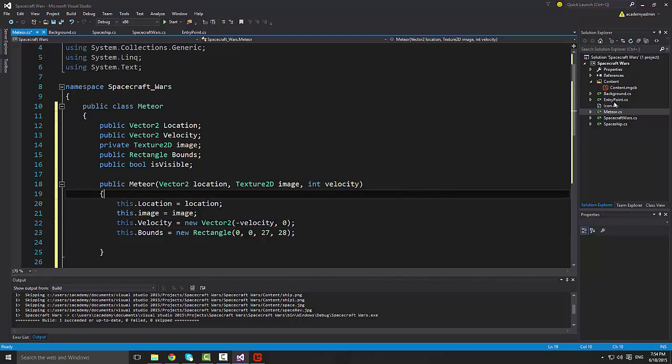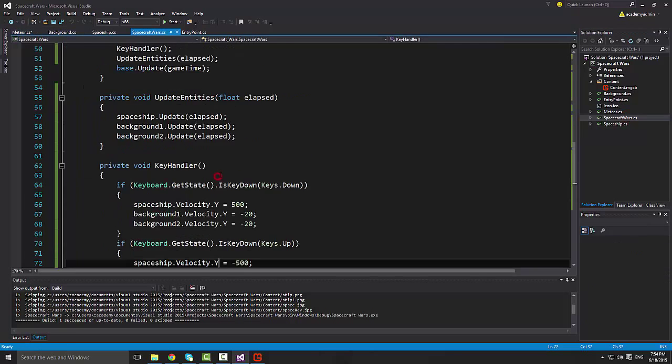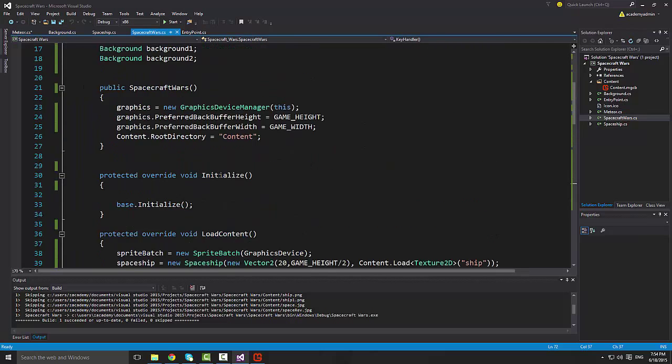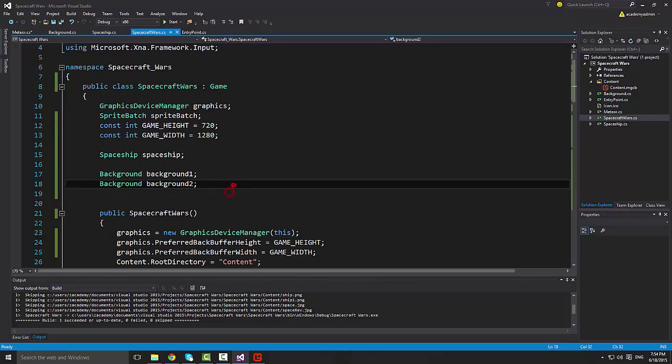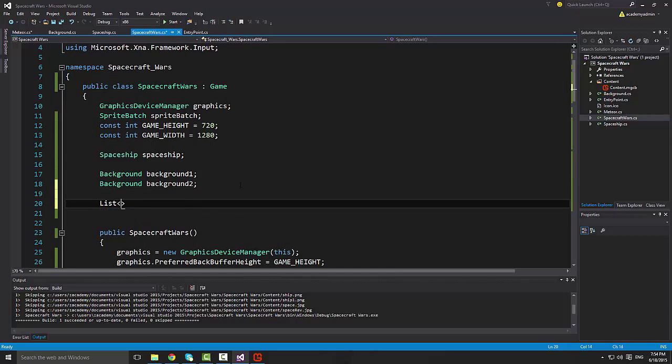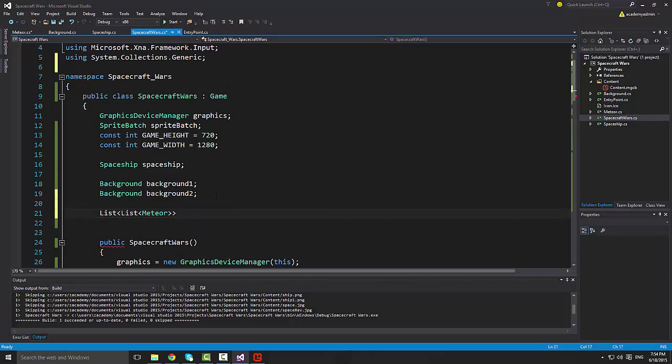All right, and let's go through the usual adding of things inside here. So the first thing that I want to add is a list of meteor. I don't have the collections. Okay, and this is going to be meteors. Why is it a list of meteor?